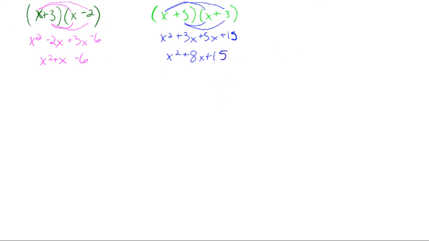Okay, let's do one more. x minus 3 times x minus 1. So we'll distribute this x to this x. That's x squared. This x to this negative 1, that's negative x. And we're done with the x. It's done all it can do. It's distributed to everything. So now we move on to negative 3. We get a negative 3x. Negative 3 times negative 1 is positive 3. Put together the like terms. x squared minus 4x plus 3.